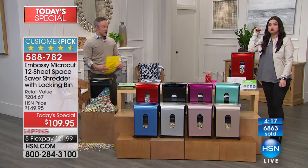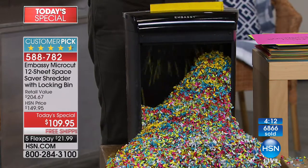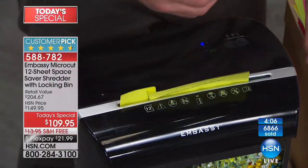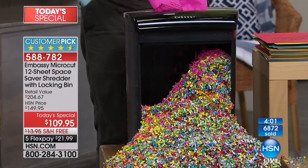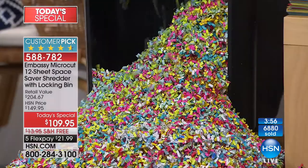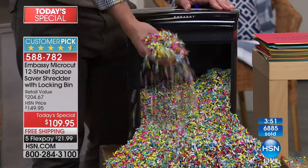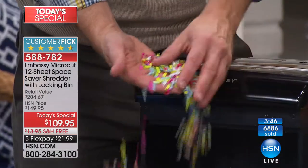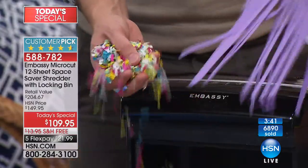Yet when you have something like this in your home, when that mail comes in and you don't need it, when you make a scan or a Xerox and you don't need it anymore, shred it and get rid of the clutter. Maybe you have files on hand that you've been holding onto from prior claims, prior refinance stuff or purchases. You can get rid of them eventually, but you can't just throw them away. That's why I even gave one to my mom — because for three years, sitting in her garage, were documents from my grandmother's estate. She knew she couldn't just throw it away. And she's like, where can I take it? What company? What bank? But you're still trusting it to someone else. When it's this small and this fine, you can see the difference.